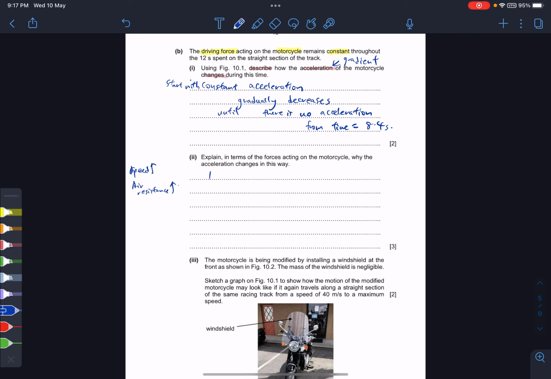So what happened here is this. Has the motorcycle accelerated? It is accelerating, isn't it? It will experience greater air resistance because it gets faster and faster. Air resistance is linked to speed. The faster you are, the more resistance in the air you feel. Air resistance is basically a type of force. So as you go faster, you have an extra force that you are feeling. That means this causes the resultant force to decrease.